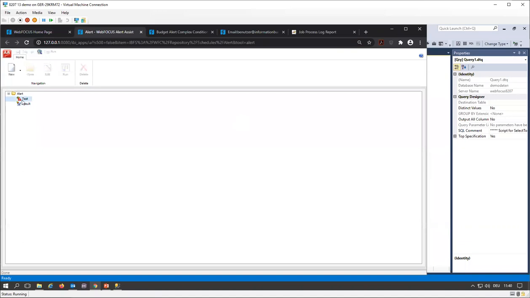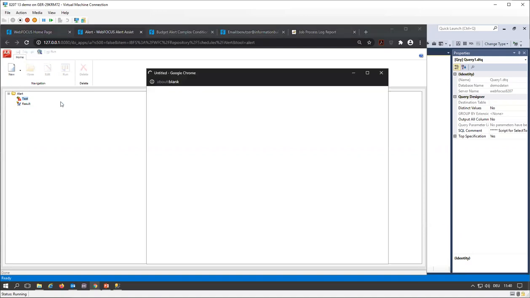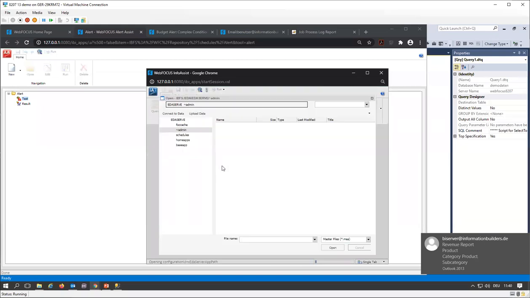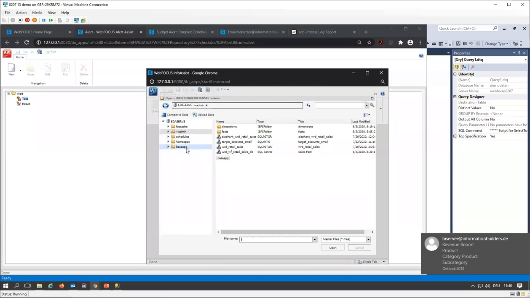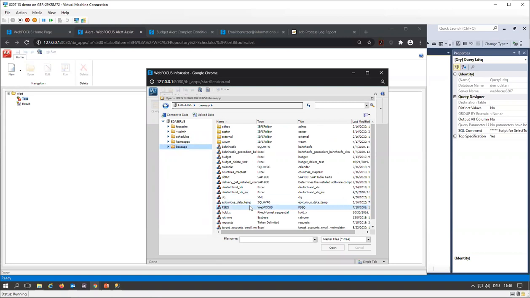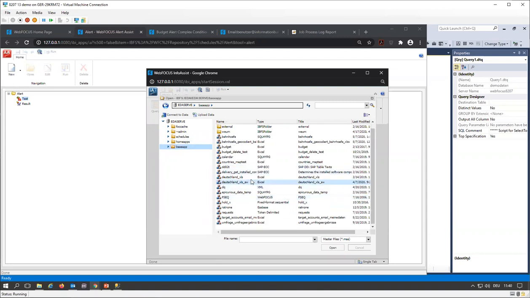Determine an alert is actually a two-process step. So process one is the check for the alert to be executed or not. If I go for that one, I can test for a file on the server, or I can create whatever WebFOCUS procedure that is needed. So if we look at that element, you're going to see I can check whatever database I want to check. So I'm going to go for my base up folder, and in that base up folder, I've got a bunch of different data sources I'm going to be able to use.